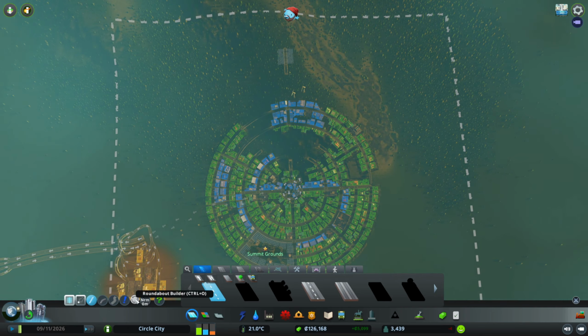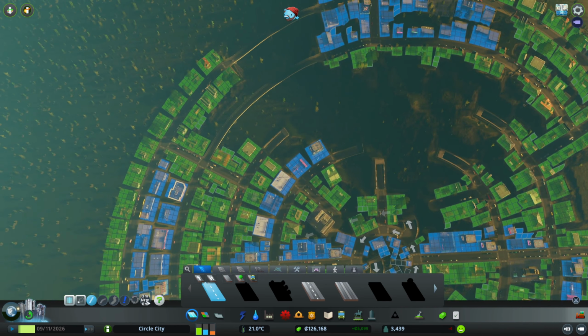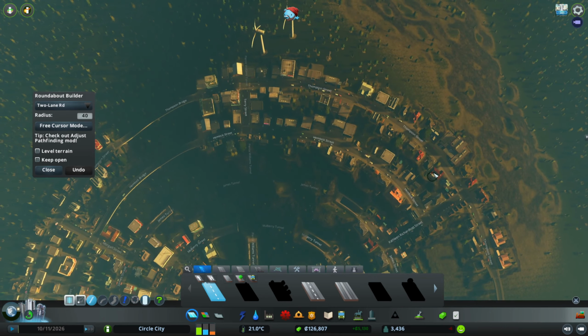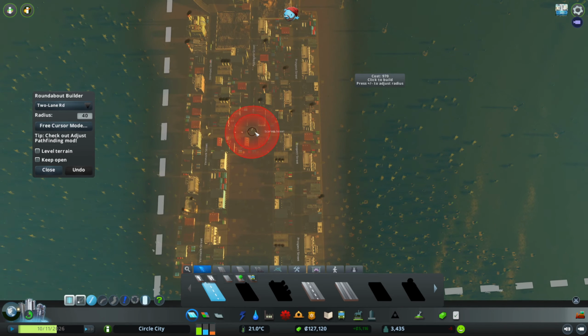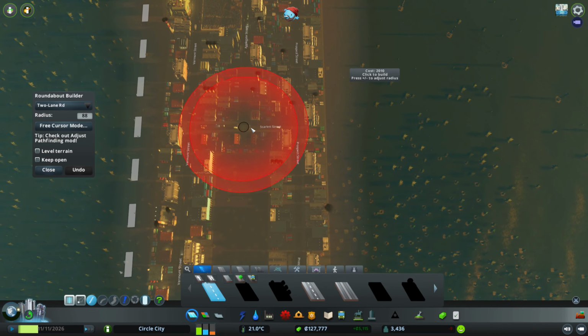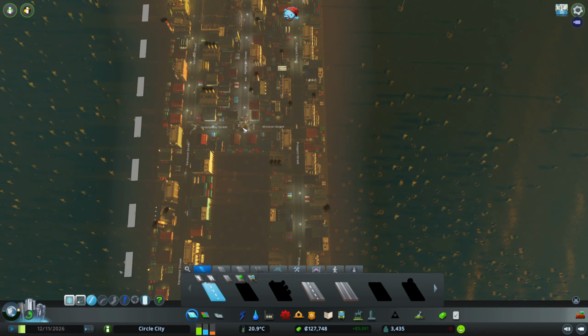We also have this button here that'll turn things into roundabouts. I'm not sure how that works. Yeah, so it'll just put roundabouts in should we need some. I guess that's cool. Like, we could put one here. Click to build, plus or minus to adjust radius. Can I make it small? It's red, so I don't know if that means no. Let me see what happens if we make a nice little one there.